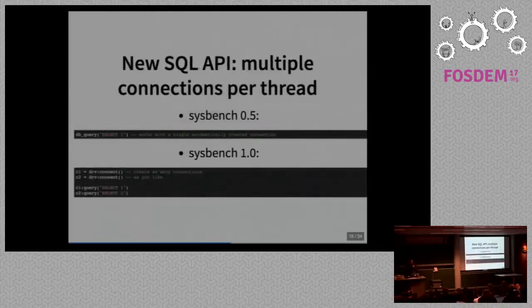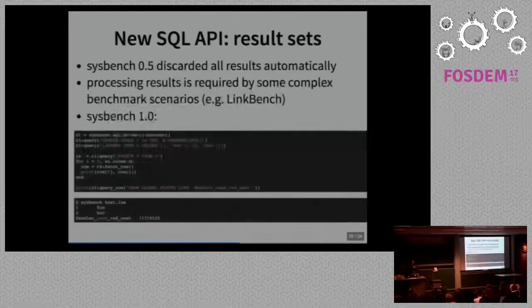So it's now possible to create multiple connections per thread with the new API, because with the old legacy SQL API, sysbench used some pre-created connections automatically, and it was only possible to have a single connection per thread. In some cases, I think that was a feature request from René. He wanted to test ProxySQL with some crazy number of connections, like 1 million connections, and creating a separate thread for this kind of test was basically impossible. So now it's possible to create multiple connections and use them in the same thread.